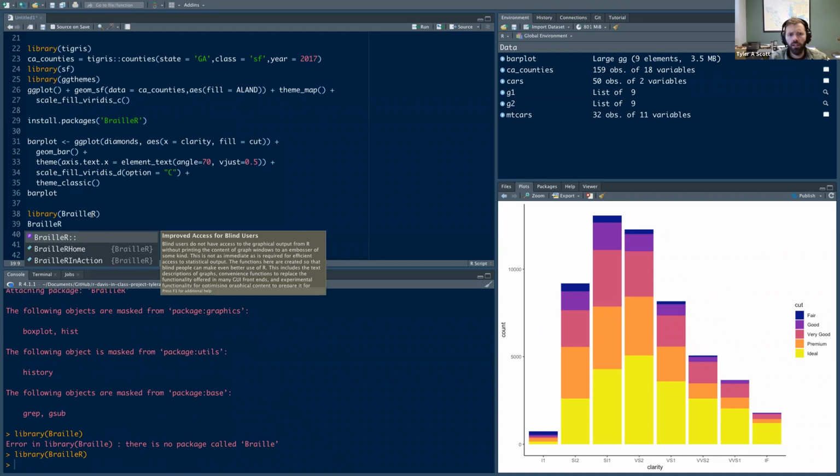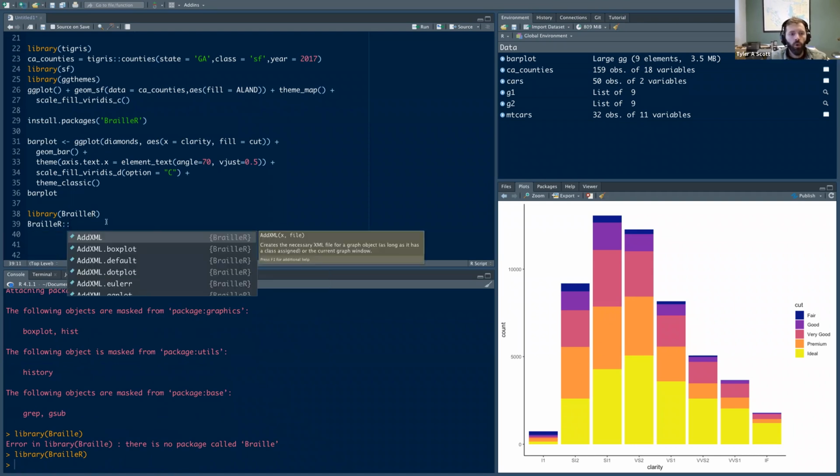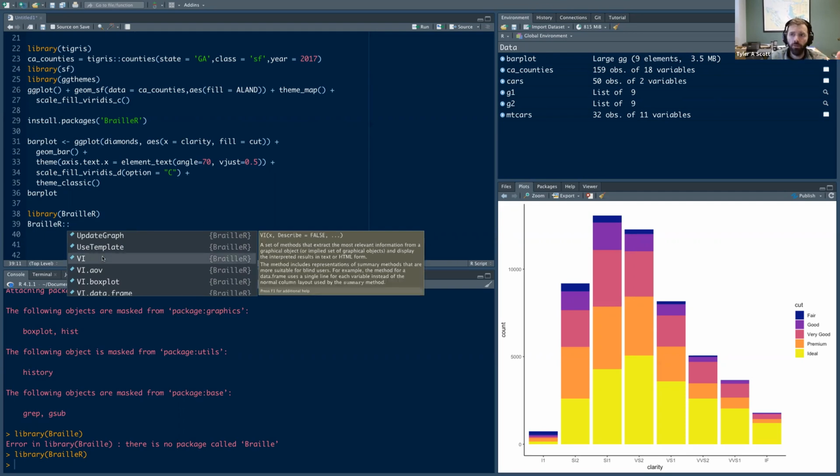One thing I'm doing here, I like to do this when it's a package I haven't used a lot, is if you start with the package name and then hit two colons, what shows up in the tab complete is all the functions that are part of that package. Once you get the hang of it, you don't have to do all this, but if you're not sure what's in a package, directly calling the package and asking what's available can be a good way to get the lay of the land. It's also a way to hardwire a function without loading a package.